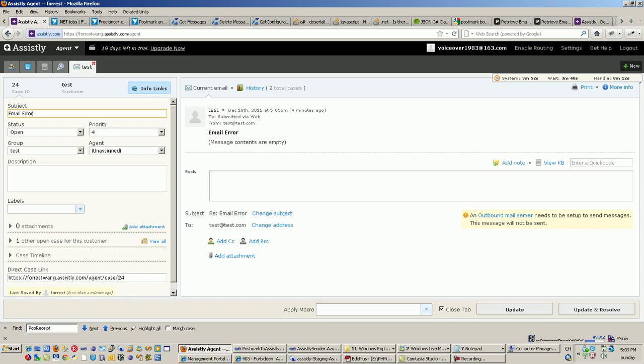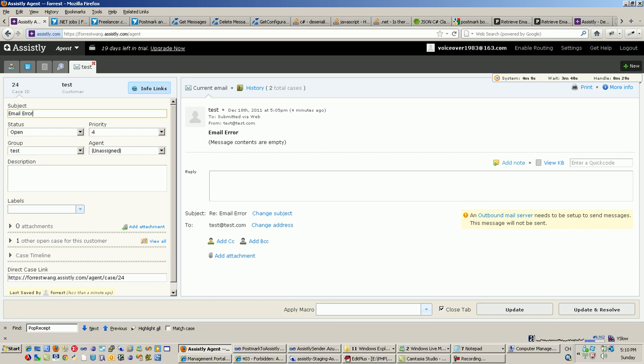So all of the basic functions are already okay, and I think our system is very flexible, because we don't send it to Assistly directly. Instead, we use the cloud queue.